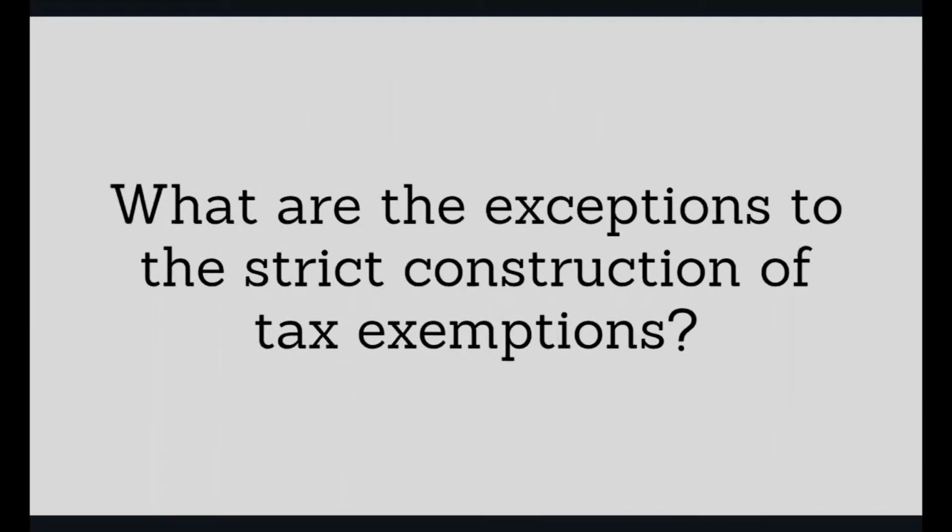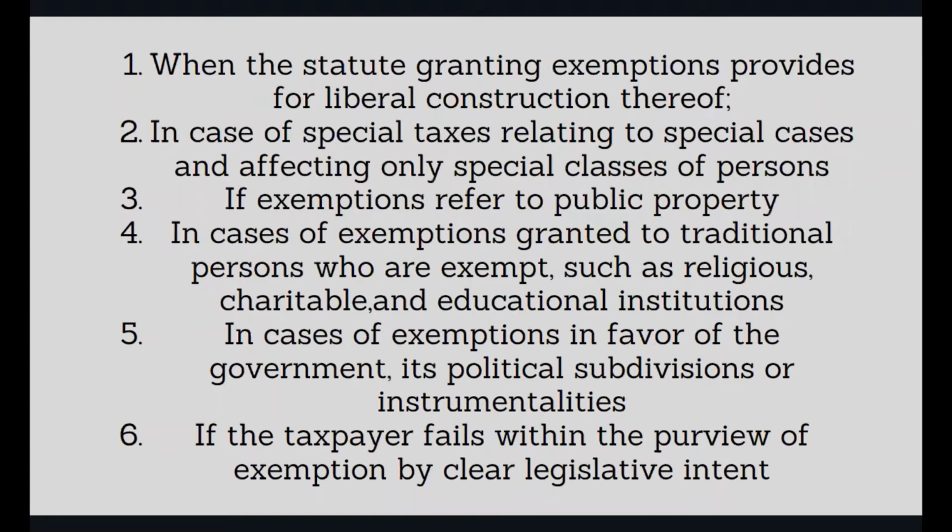What are the exceptions to the strict construction of tax exemptions? 1. When the statute granting exemptions provides for liberal construction thereof. 2. In case of special taxes relating to special cases and affecting only special classes of persons. 3. If exemptions refer to public property. 4. In cases of exemptions granted to traditional persons who are exempt, such as religious, charitable, and educational institutions.